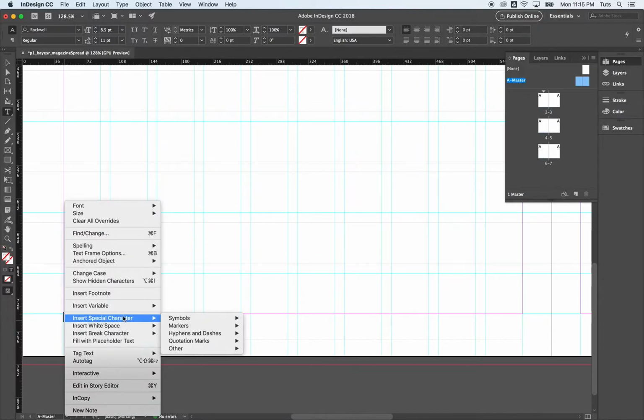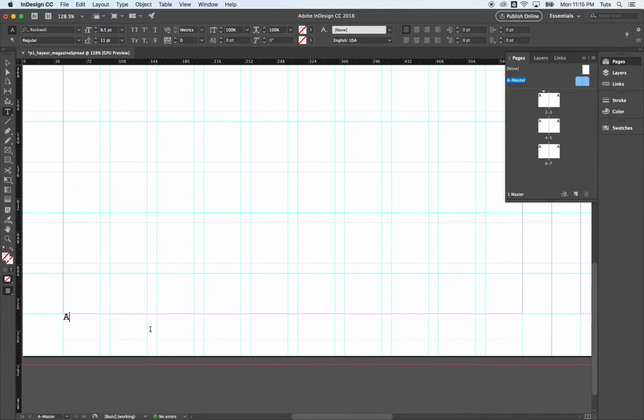I'm going to insert a special character. And you can see here are copyright symbols, stuff like that. We want to come under markers and we want to insert current page number. All right, and you're going to see an A right there because we're on the A master template, just saying that we're going to put page number there.